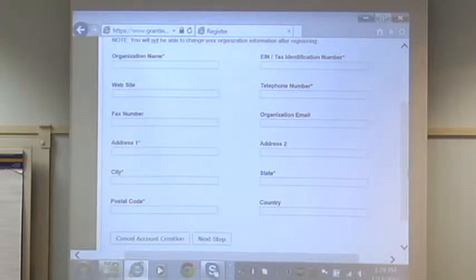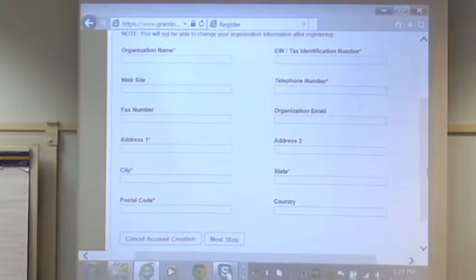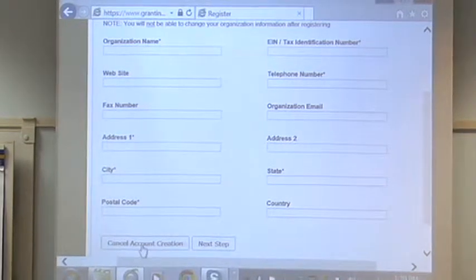Once you get that in there, you'll be saved in the system. You should note that once you enter this information, you're not able to change it on your own. You have to contact us. I don't know why, but it's happened. If you move, if you get a new phone number, just give us a call and we'll make the change. You also can have multiple contact people within your organization, but you should really just have one login ID for everybody. It just makes it a lot easier.